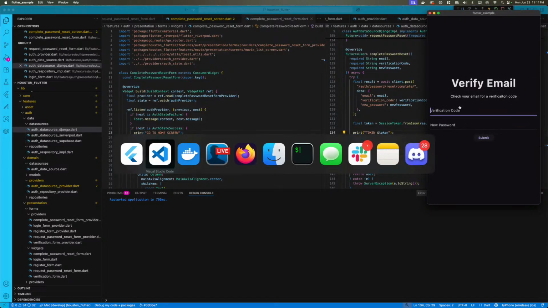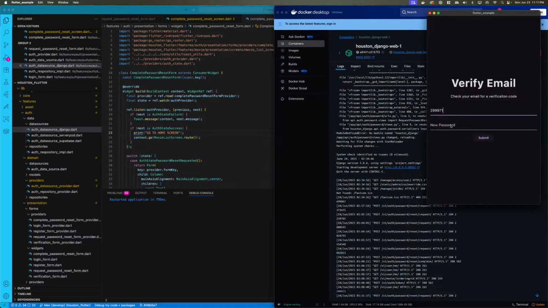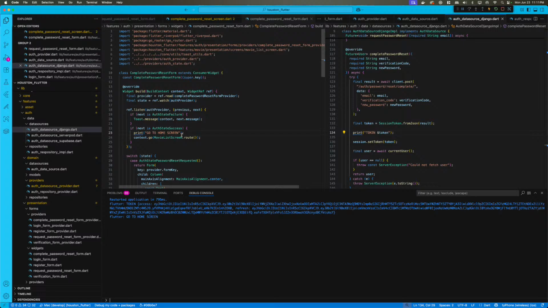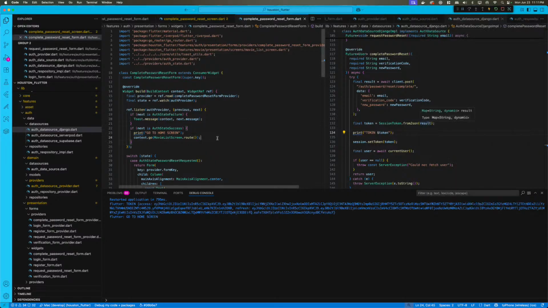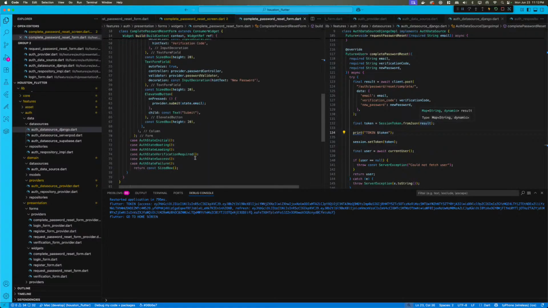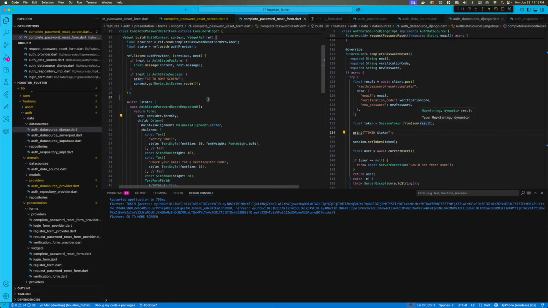Okay, then we're here. We got a code. Here's our code being printed out in our Django terminal. And I'm going to set my password back to another. I have two stupid passwords. Okay, everything's triggering. It's just for some reason not actually going to this screen. But why? Why is it not going to this screen?